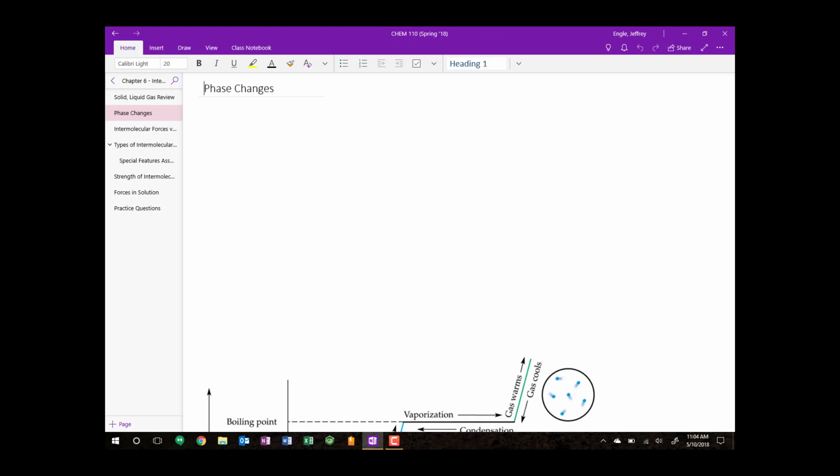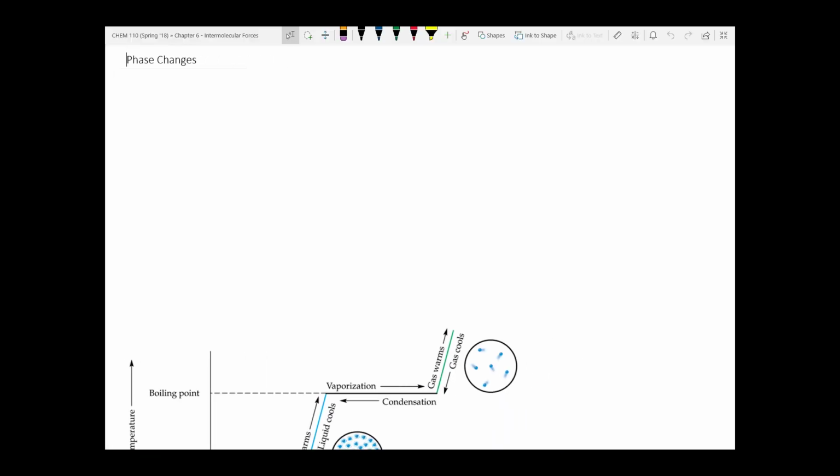All right. So let's take a look at phase changes. How many of you have ever heard about phase changes when you go from a solid to a liquid or a liquid to a gas and whatnot? So some schools talk about it a lot, other schools don't. So we'll review it. There's a few phase changes I want you to know about. First one's pretty easy. It's melting. And most of you are familiar with it. That's where you go from a solid to a liquid. So if you take an ice cube out of your freezer, leave it on the counter, it will melt. Pretty easy to remember.